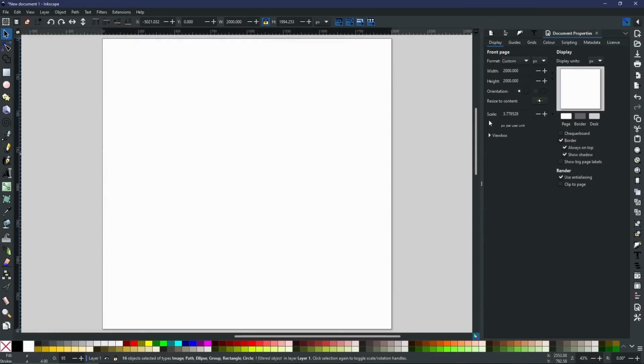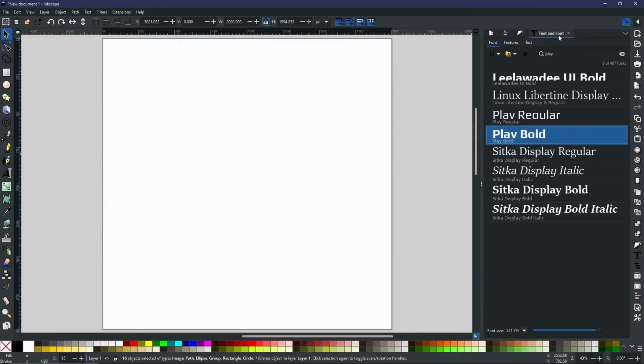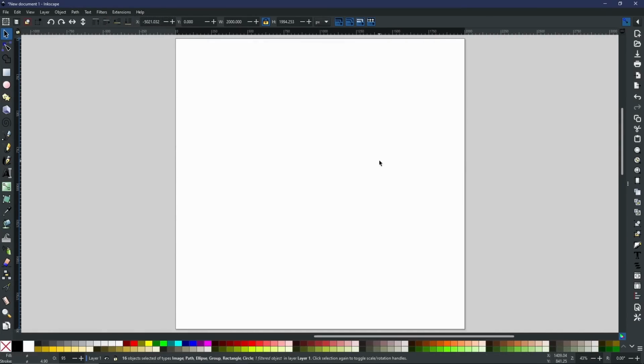Once you have all the settings that you need, you can close out of it. Next we're going to use our squares and rectangles tool right here. So first what I'm going to do is make sure that snapping is turned on. This is going to allow me to snap to the center. With it snapping onto the center, I'm going to hold Shift and Control and draw a square.